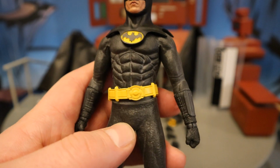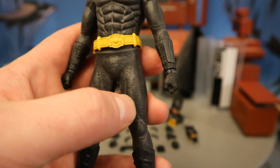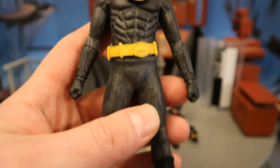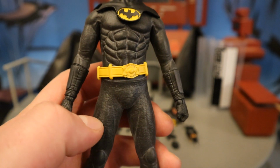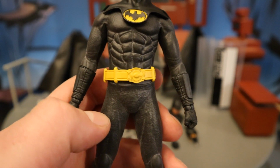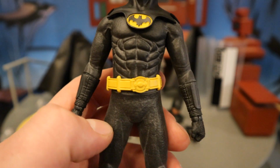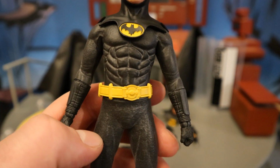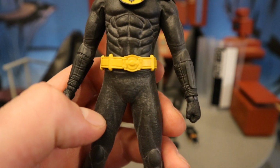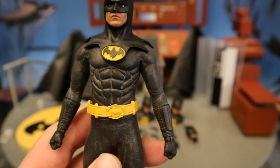Now let's talk about his body. It has, I don't know if it's silicone exactly, I believe it's silicone on top of a super articulated body underneath, and it actually looks great. You may notice this white powder residue on it. Mezco said they put white powder on it so it wouldn't stick to anything in the packaging. From what I'm told, don't use anything chemical to wipe it off. I was told use warm water and a microfiber cloth. That is what I'm going to try here shortly. Utility belt, phenomenal. It really looks pretty good so far, but we're going to have a cape and all kinds of other stuff on top of this.